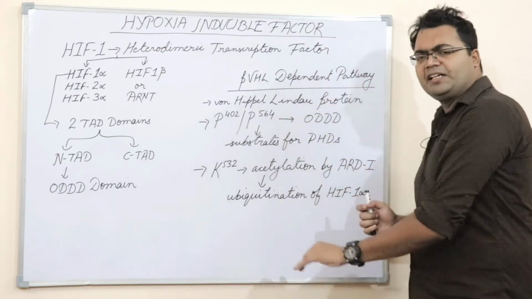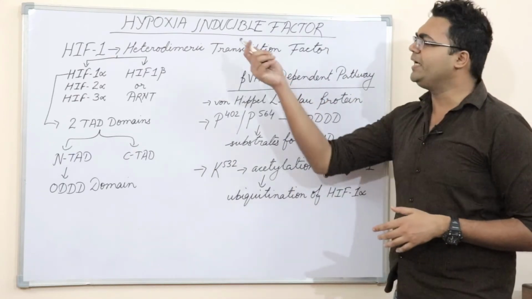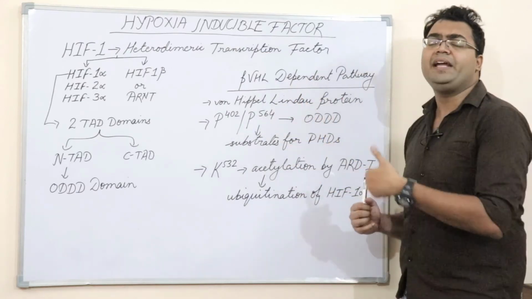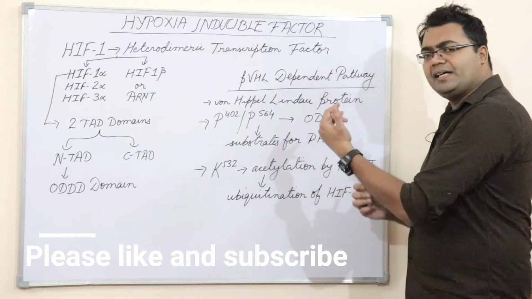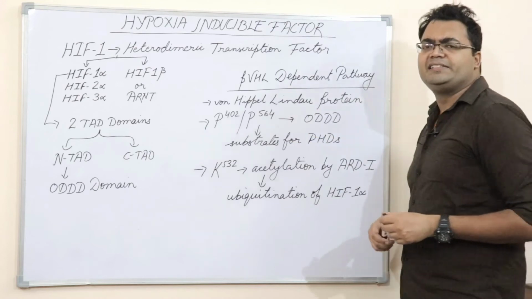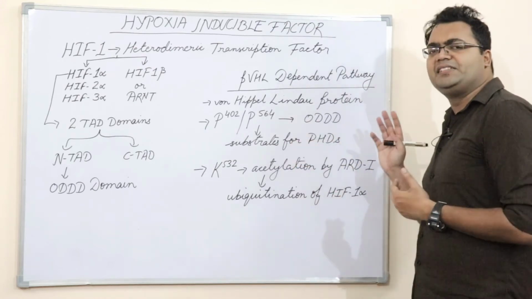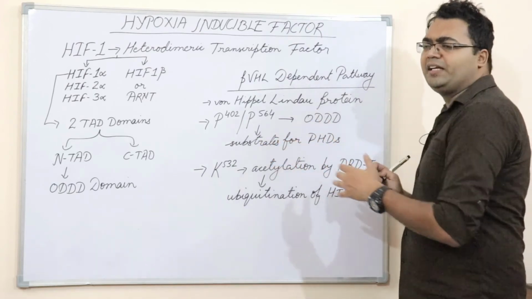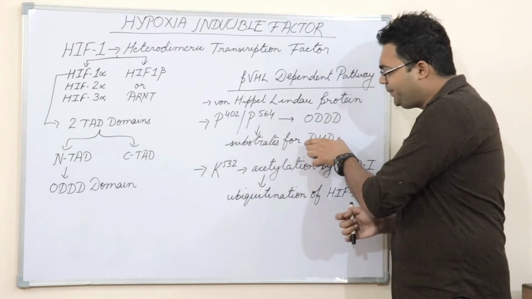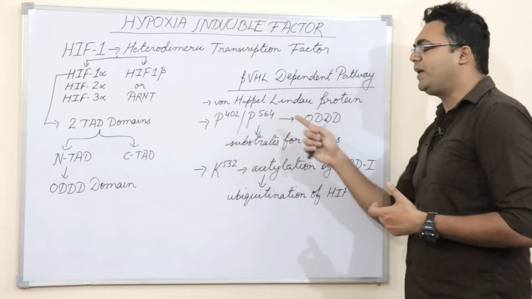Now, if the oxygen concentration is less than required, meaning the cell is under hypoxic condition, by the name hypoxia inducible factor, in the hypoxic conditions, the HIF1 alpha expression would be induced. How? Because since the oxygen concentration is low, the PHDs or prolyl hydroxylases would not be activated. I have already explained to you that activation of the PHD is directly proportional to the concentration of oxygen. If the concentration of oxygen is pretty low, it won't be activated. Since PHDs won't be activated, they won't be able to hydroxylate the proline at 402 and 564 residues.